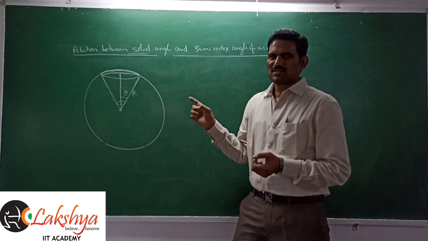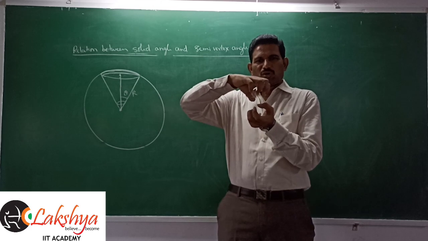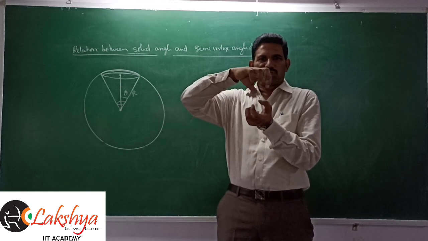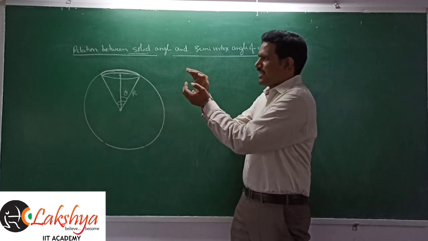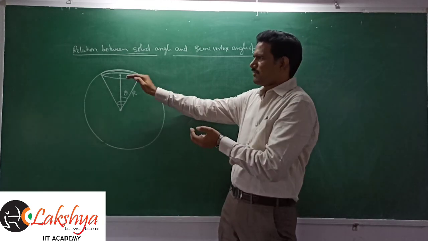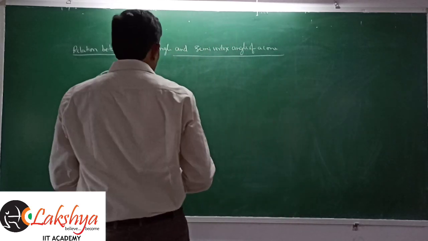So the area is clear. Just if you take a ball ice cream, then for the ball ice cream cap will be there. So that area of the cap we are going to calculate here. That means that becomes area of the part of a sphere which is above this cone here. So for that let us see this calculation.